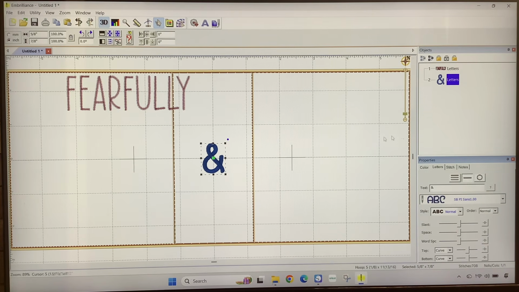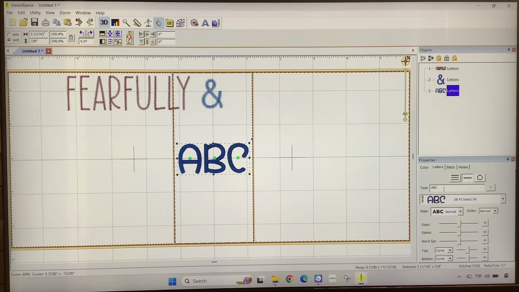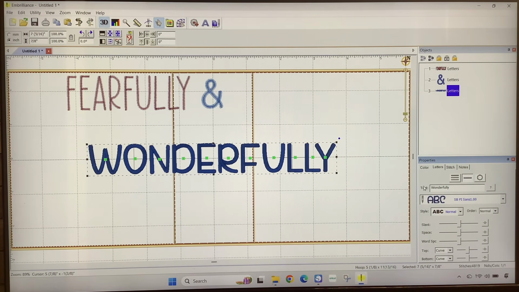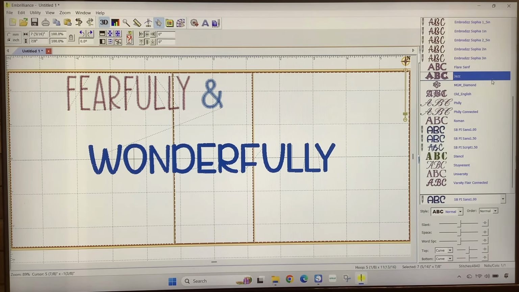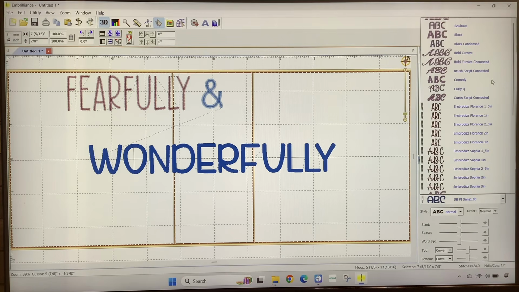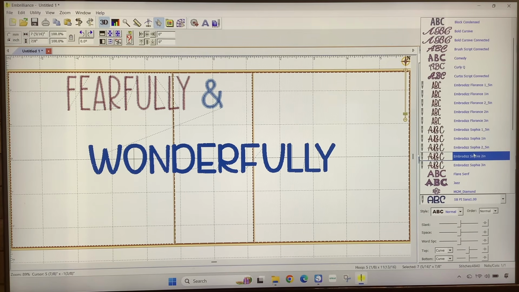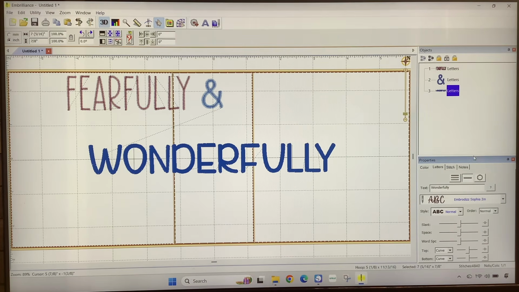I am going to position this in the area where I want it, and then I'm going to select Create Letters again. And on the Properties panel on the right, I'm going to type my next word and hit enter. I am going to change this one to the Sophie font, and I'm going to use the 2-inch font.